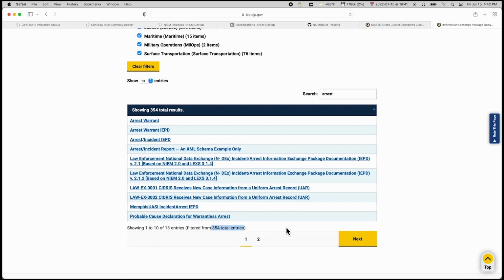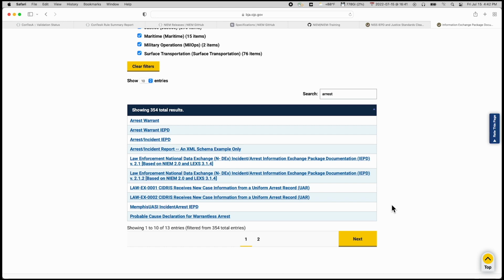354 total IEPDs in this repository, but they're all old. Does that mean they're worthless? No, it does not mean they're worthless. They're going to be packed with documentation. They're going to be packed with UML diagrams that might be helpful to you. They're going to be packed with schemas, and they're going to be old schemas, but they're also likely, the NIEM ones are going to have a want list, which you could then run through the migration tools.